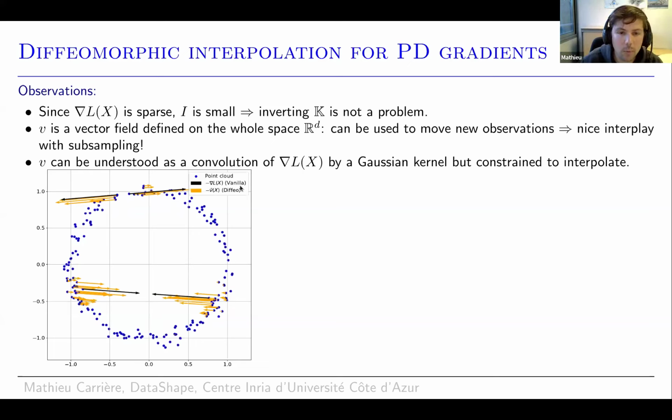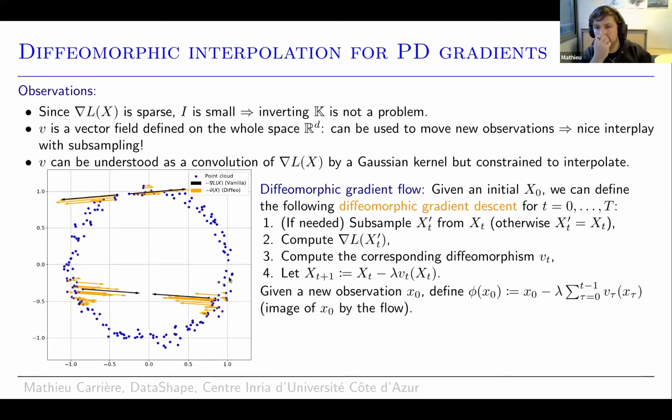So the vanilla way, you look at the 4 critical points of the point cloud: those 2 which are responsible for the creation of the cycle, and those 2 which are responsible for the filling of the cycle. I will move the positive critical points away from each other and the negative points closer to each other. If now I extend that with a diffeomorphism, you see that the support of the vector field is a bit bigger. I'm more or less convolving this with a Gaussian kernel, so now I move many more points at the same time.